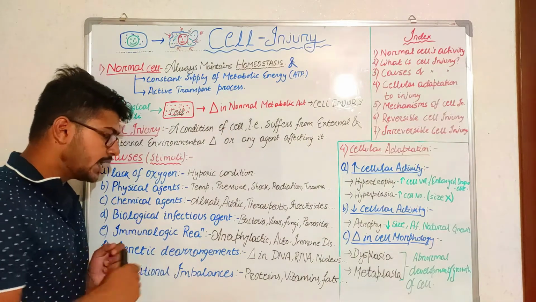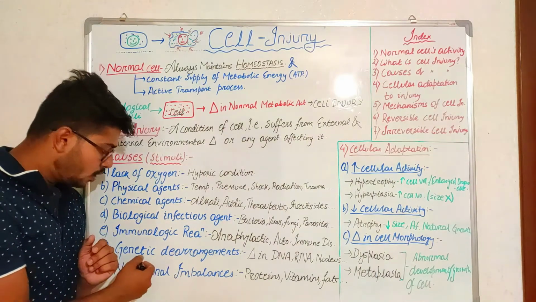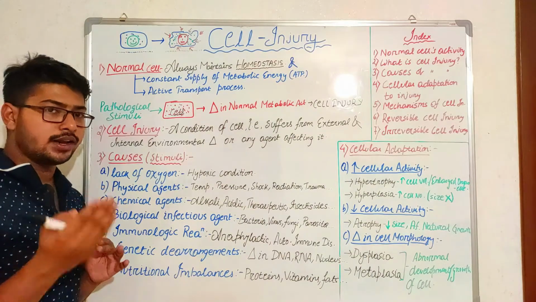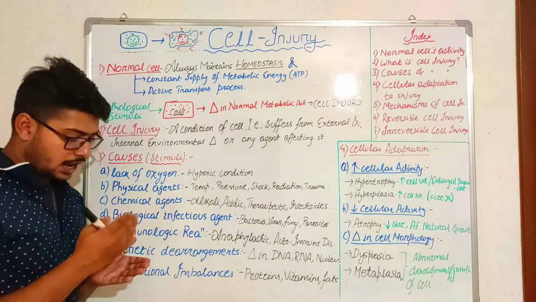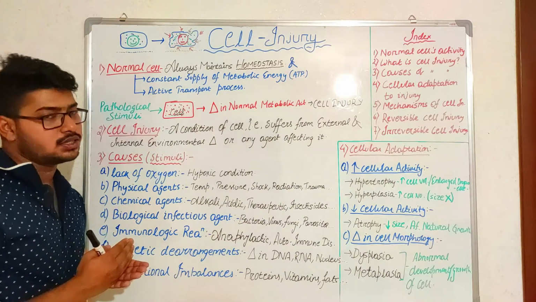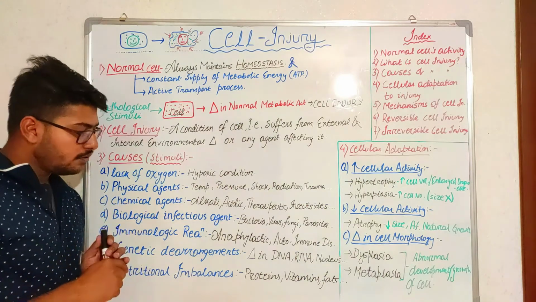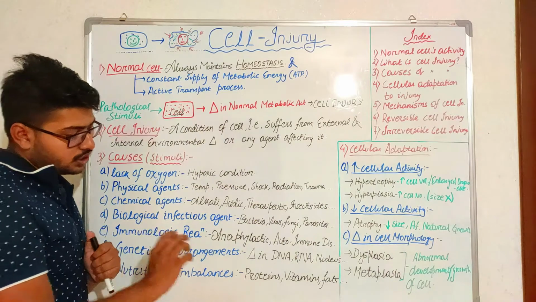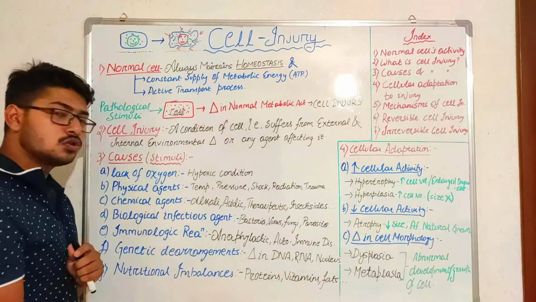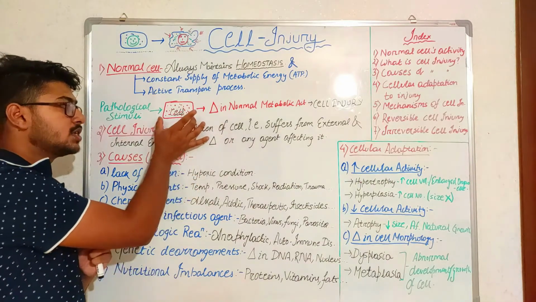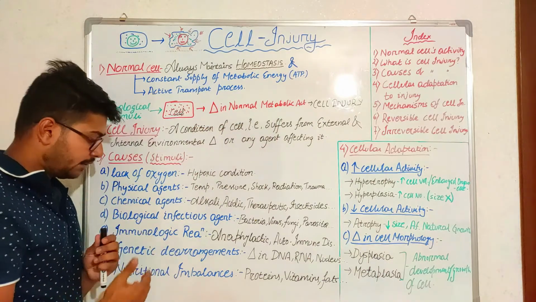Then comes the genetic derangement. What do we mean by genetic derangement? From the word we know, genetic means containing hereditary information, and that hereditary information is present inside the nucleus. And what structures are present inside the nucleus? The DNA and RNA material. If they are structurally violated, the change in DNA, RNA or the nucleus may cause some kind of problem in the cell, and that will also lead to a change in normal metabolic activity.